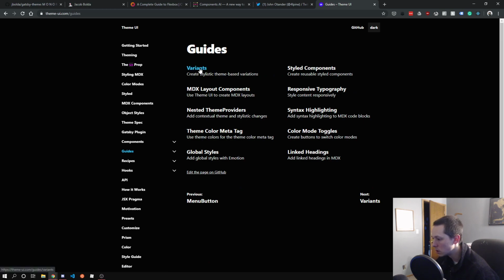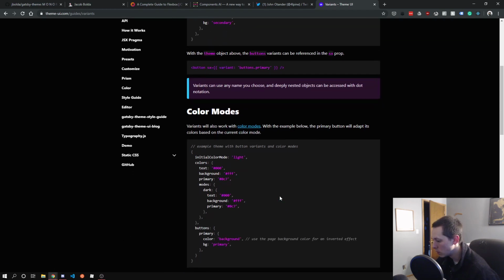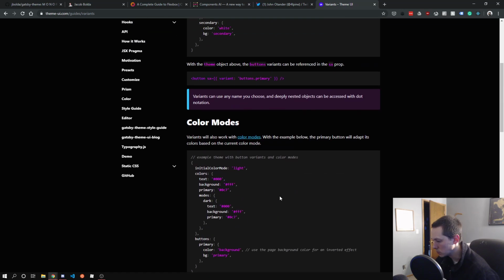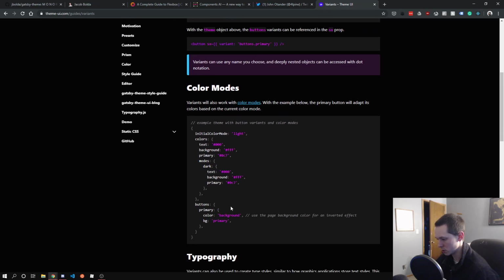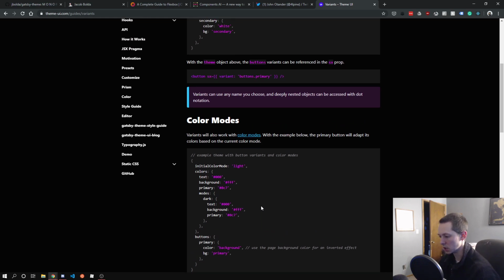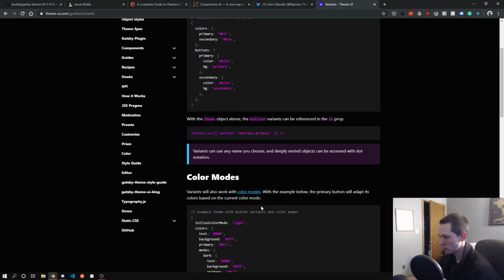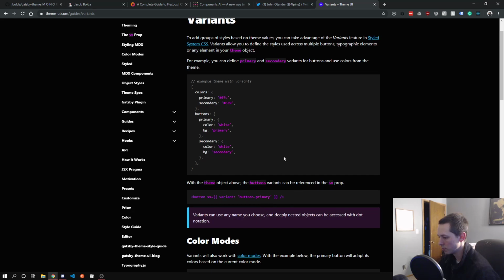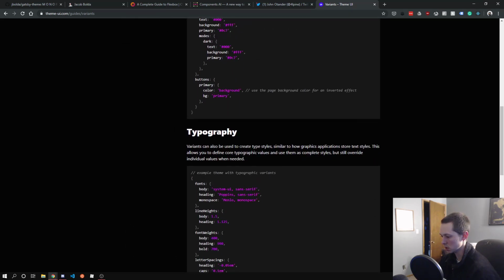Variants. So one thing that they suggest is that you make variants for buttons. I'm guessing since that's sort of a top level design element, I guess you'd say. But I don't see why you couldn't just put that in the styles.